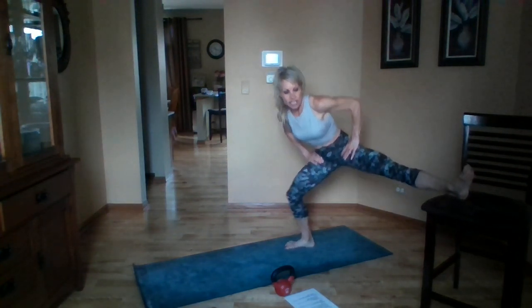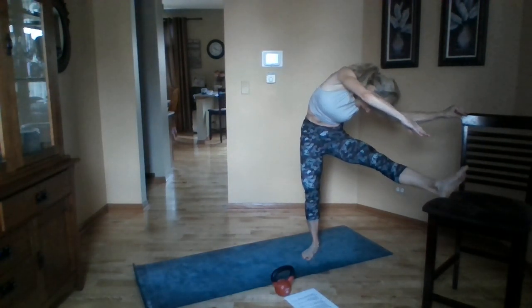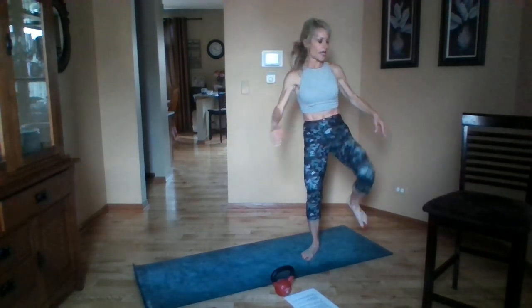Feel that stretch pulling back. Woo! Good. And take it forward. Taking it forward. Point those toes. Good. Same thing, other side.